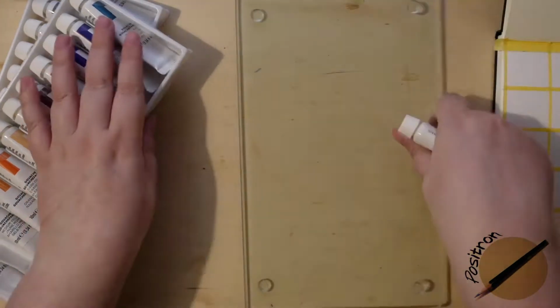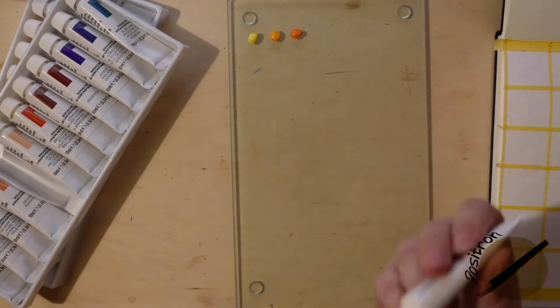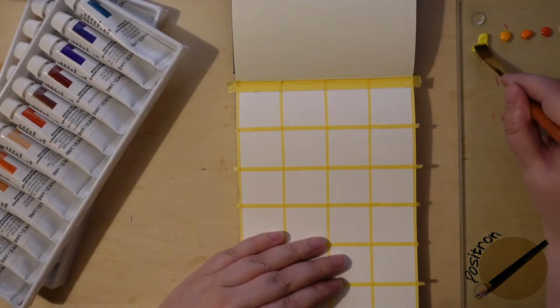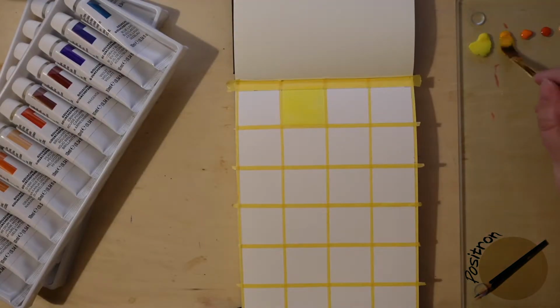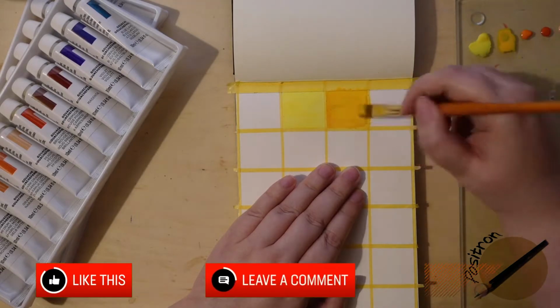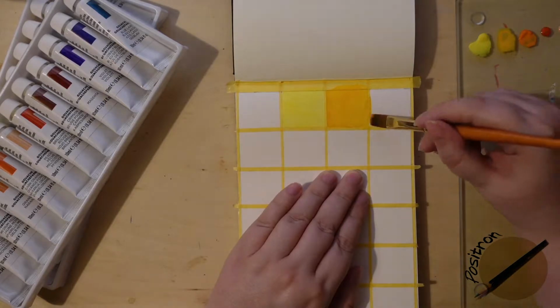The purpose of swatching these paints is twofold. One, to see the actual colour of the paints, rather than trying to rely on the colour that's on the container. And the other is to see how well it performs before I do any painting with them. The main issue that I had with these paints was that a large number of them had the binder just floating at the top. I had to use a cocktail stick to mix it back in with the pigment before squeezing it out, otherwise I would have just had a lump of binder on the palette.